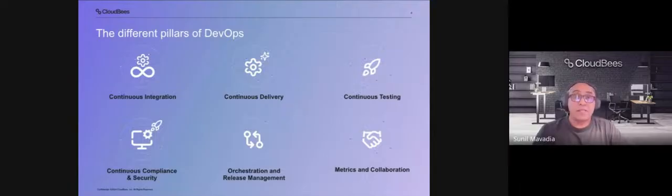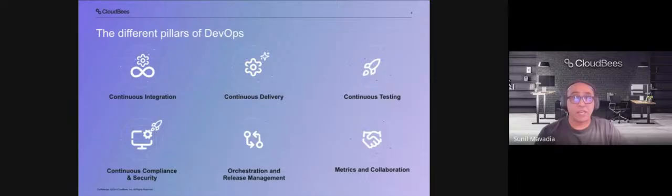The continuous compliance and security pillar includes DevSecOps practices for integrating security into applications, databases, pipelines, and infrastructure, all within the scope of your continuous delivery pipeline. In a lot of cases, you might add compliance, which comes in the form of regulatory compliance. Maybe you want to deal with GDPR or SOX compliance or NIST compliance. Those are additional guardrails that your software development lifecycle needs.